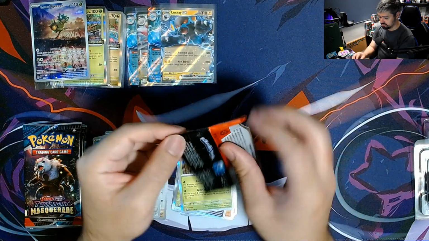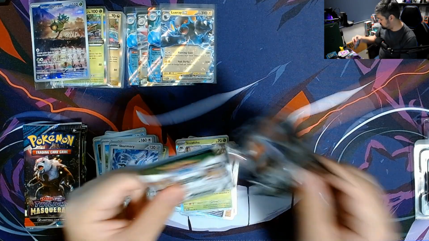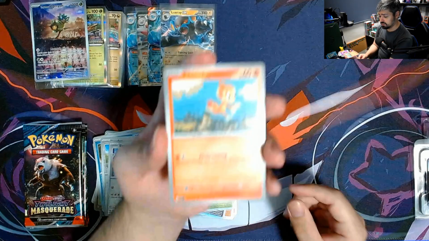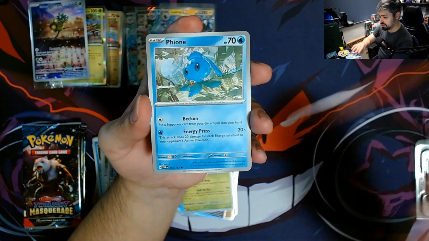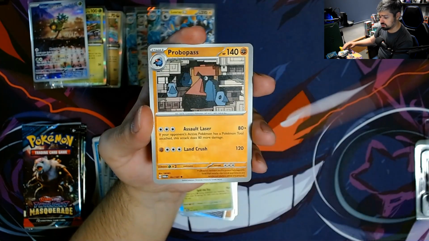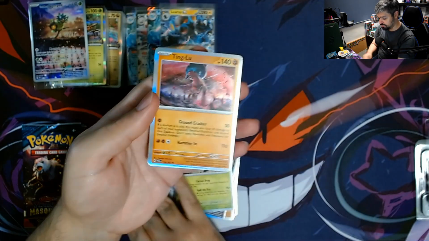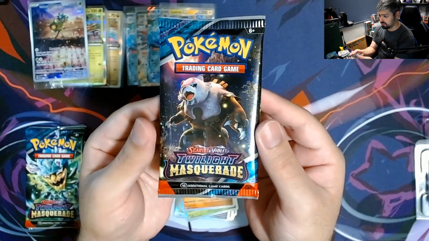Next pack. Let's see. Come on, let's get something else. Code card. There you go. Come on. And we got Chimchar, Pinsir, Fionn, Girder, Glalie, Ogre Mask, Probopass. We got a Caretaker reverse, Poliwrath reverse, and a Tinglu for the rare. Okay. Nothing there.